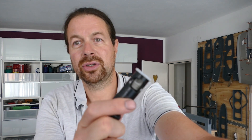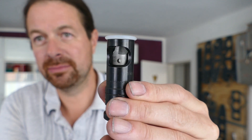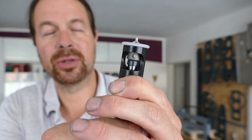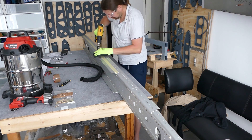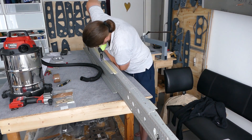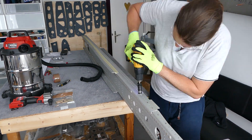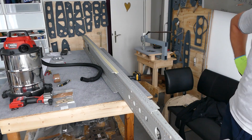The main spar is too thick to be dimpled, but it has countersunk rivets, so you have to drill the countersink. For that you use countersink drill bits and a countersink stop. The drill bit can move inside, and when you press on that part it stops at a certain depth so you can't go too deep. It is very important to get the right depth — if it's too deep, you will pull your skin into the main spar and get a bubble on the surface, which you really have to avoid.